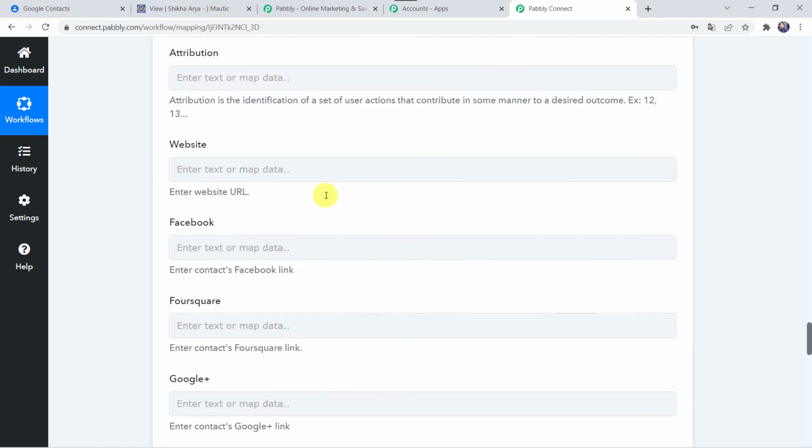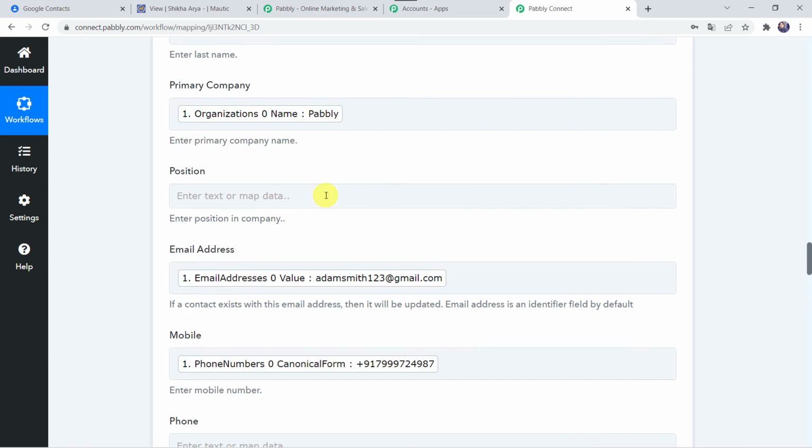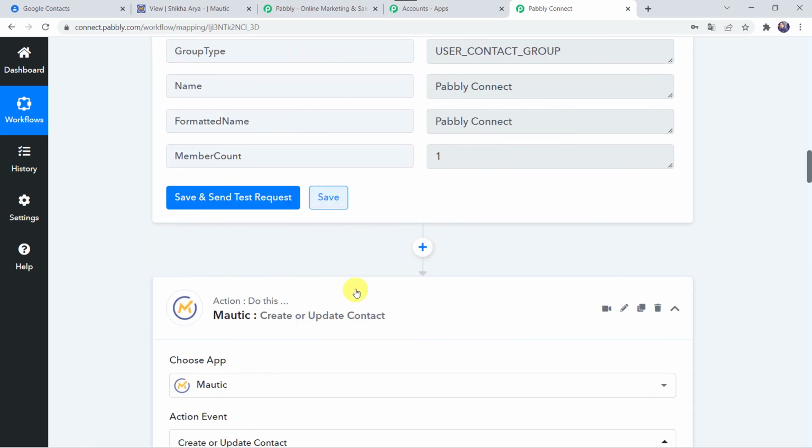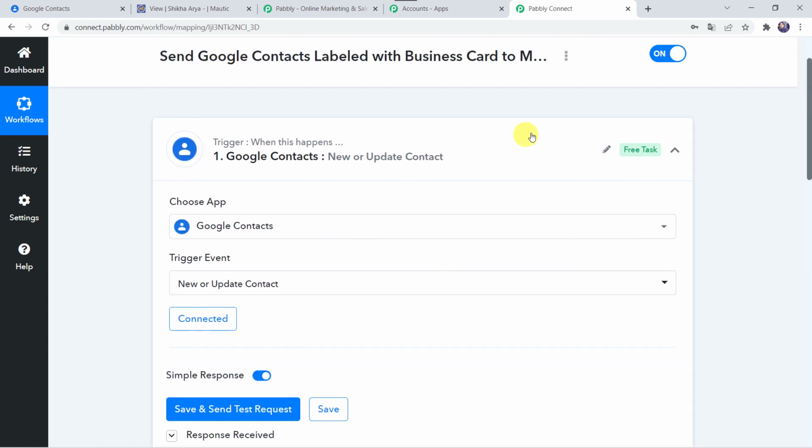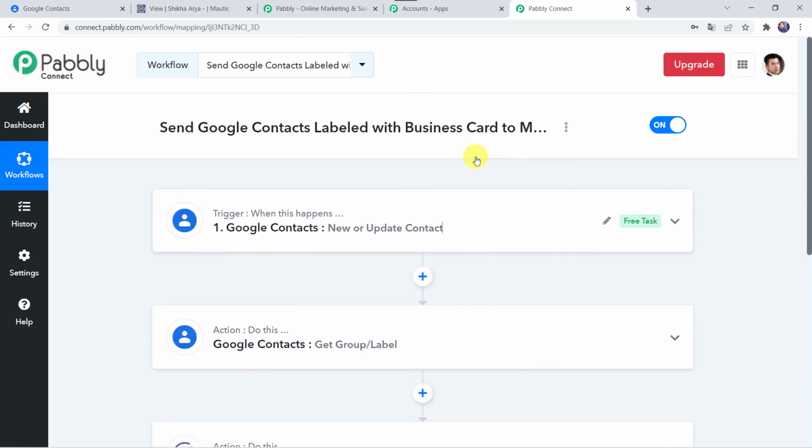Let us just minimize all these windows and we are going to see in a nutshell whatever we have done till now. Okay, let us minimize this action window as well as the trigger window. So first we have created an integration between Google Contacts and Pabbly Connect. Then Pabbly Connect has captured all the details of the contact, but it has not captured the label or the business card details.